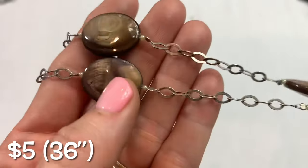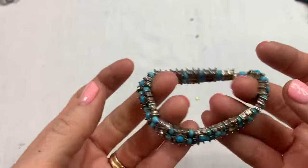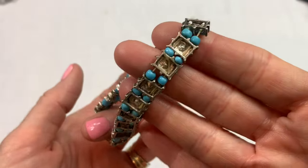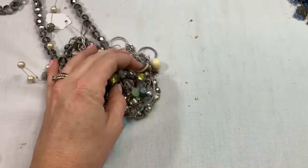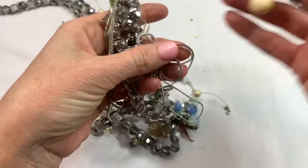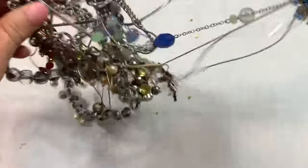The silver tone on this necklace is in good condition. This is not in good condition. This will go into craft. Looking for any marks? Nope. Got a rubber band in there. See if I could get anything to fall out of this. If I have to push pause, I will.